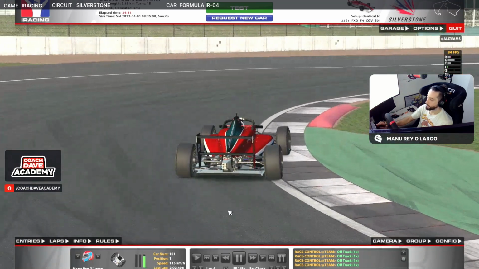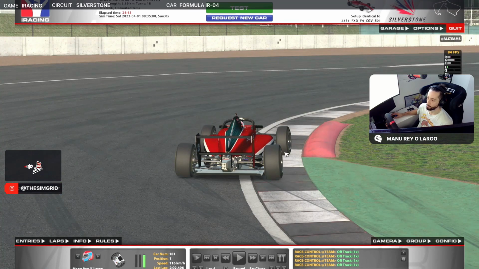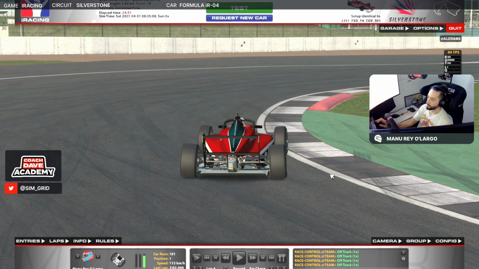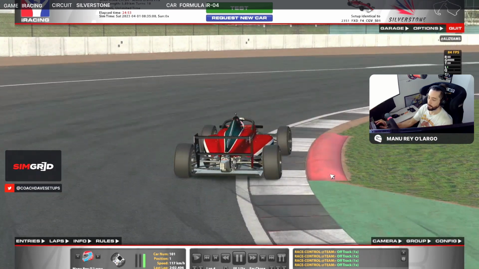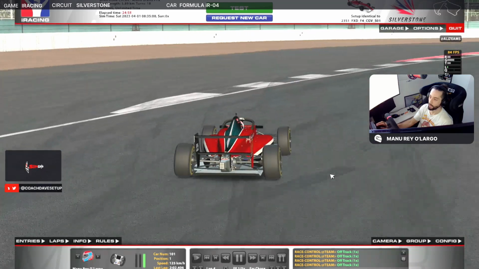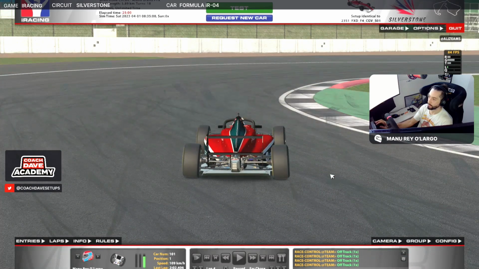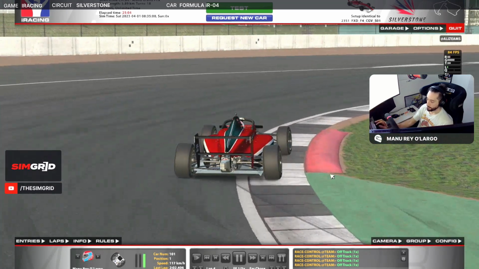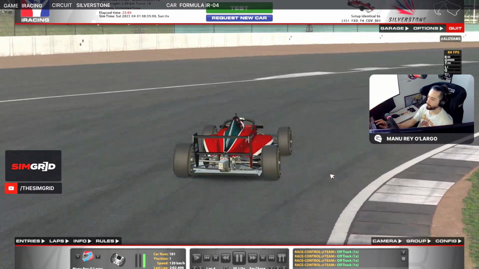And again, careful with the sausages. It's too easy to touch this curb because you have to be turning and flat out. So be very careful to not touch it. It's one of the most tricky parts with this car, maybe not because it's really low power, but with other cars it's too easy to touch this curb. And that's it, completely flat out.